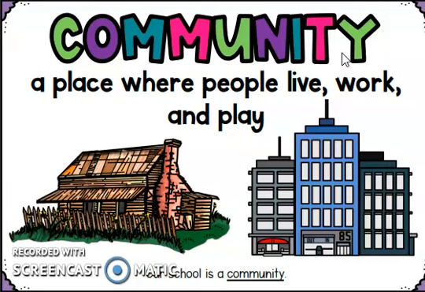Some communities are very urban. In an urban community, there's lots of tall buildings and everything is really close together. New York City and Washington, D.C. are urban communities. Then we have communities like this that are called rural. They're more in the country and houses are spaced out and everybody has lots of land. So in Virginia, we started with a rural community and then we had more urban areas that developed over time. So we'll learn about how our community has changed over time.